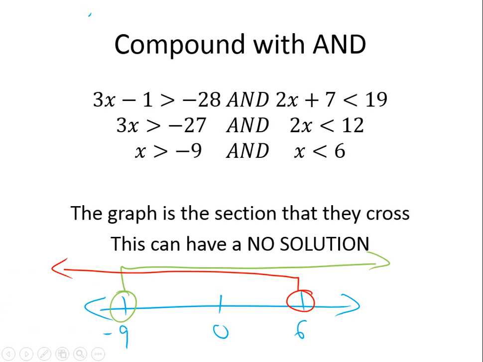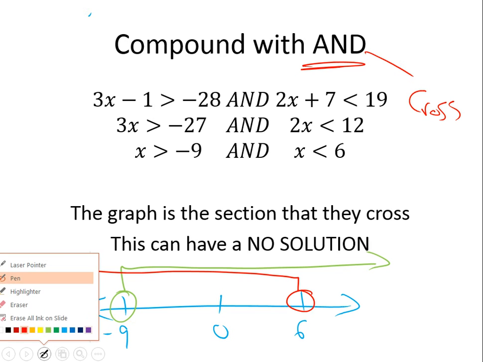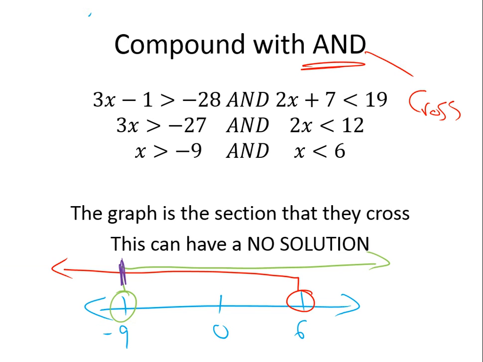Right. Now, in an and statement, you're looking for where they cross. Okay. Where they cross is your answer. So as we see, I'm going to do this in purple, as we see, from here to here, they intersect each other, which means any number between negative 9 and 6 can work and agree with both those statements. We want a number that works for the first statement, for this statement, and this statement. So it's got to work with both. That's an and statement. So when you graph them, you're looking for the intersection.